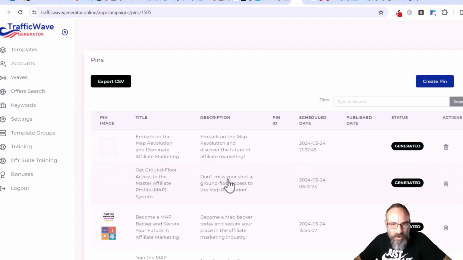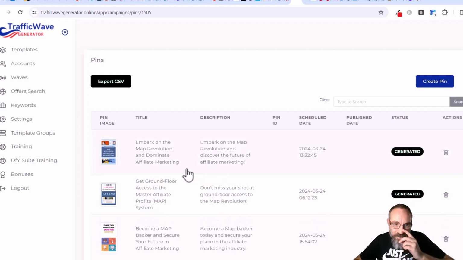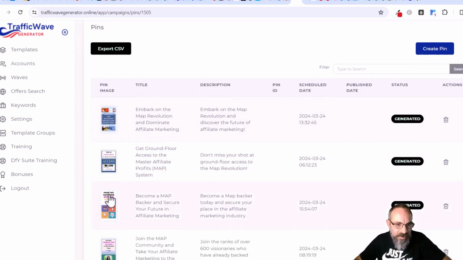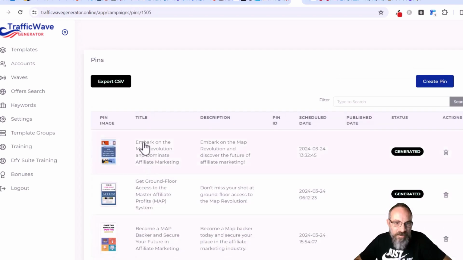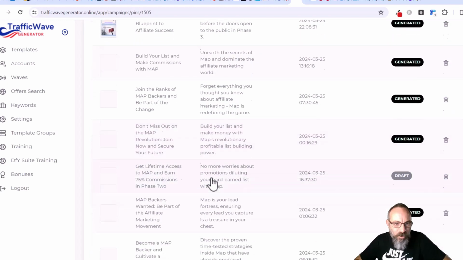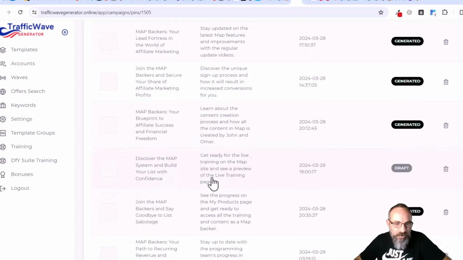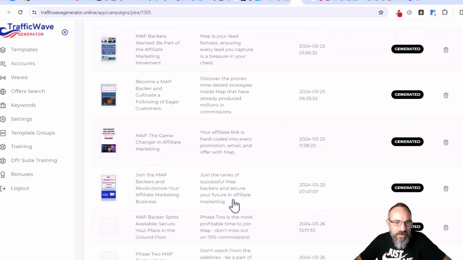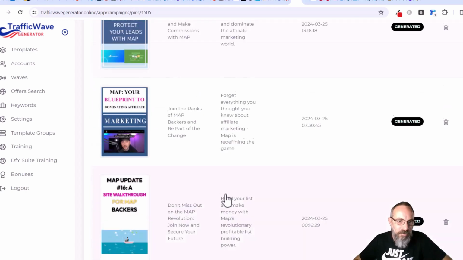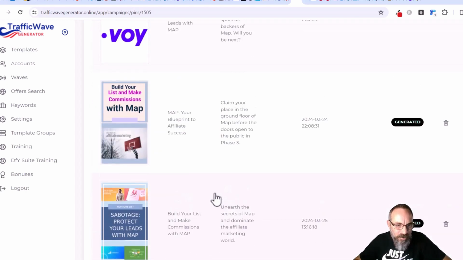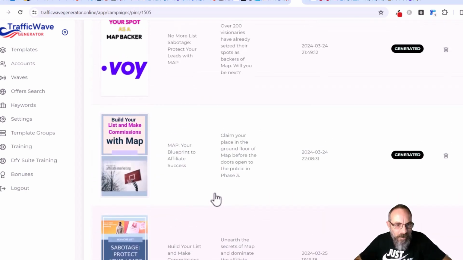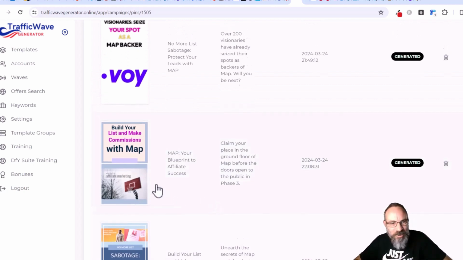So click on that. What it's done is gone ahead and generated the pin, so you can actually see the pins that it's going to do, and this is the title and the description. It's all ready to rock and roll. You can go through and look at all of them. It's just taking a minute to load. And you can see them all there. Some of these are looking pretty good. This is a basketball. Maybe that doesn't make much sense, so you would obviously go in and delete that.